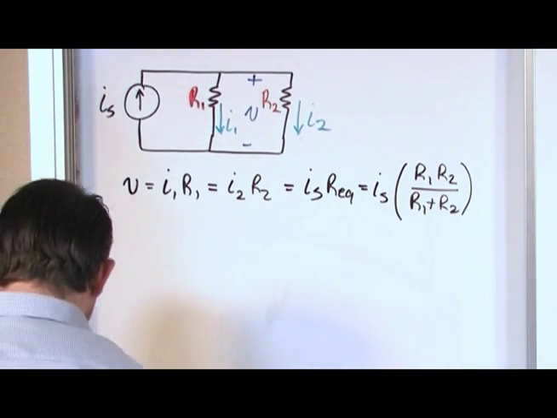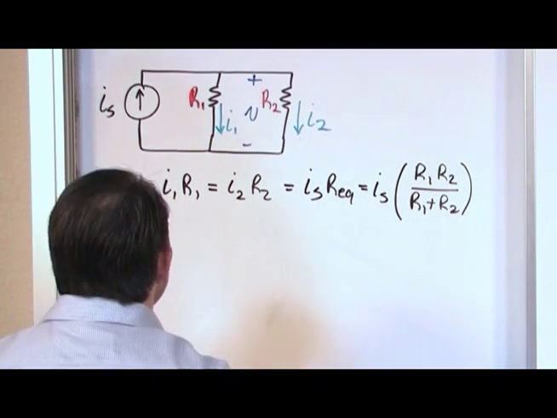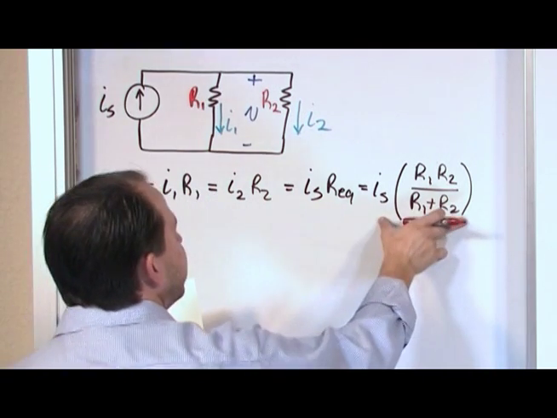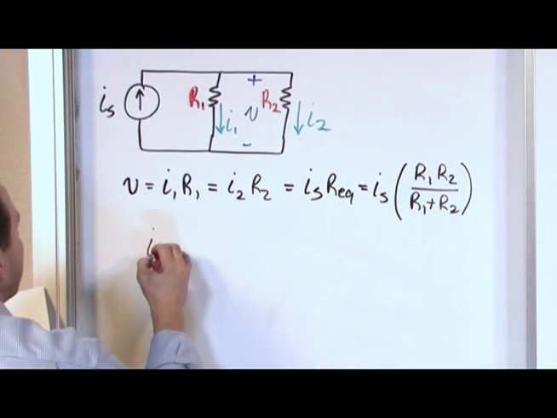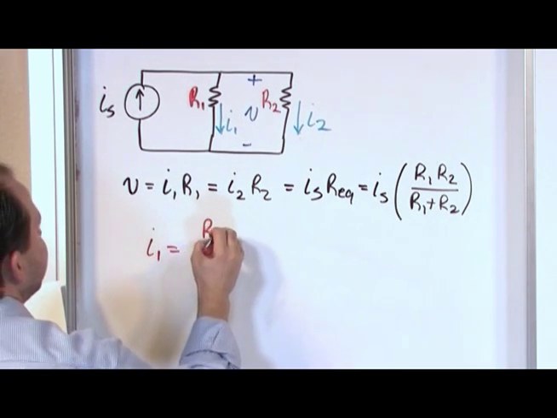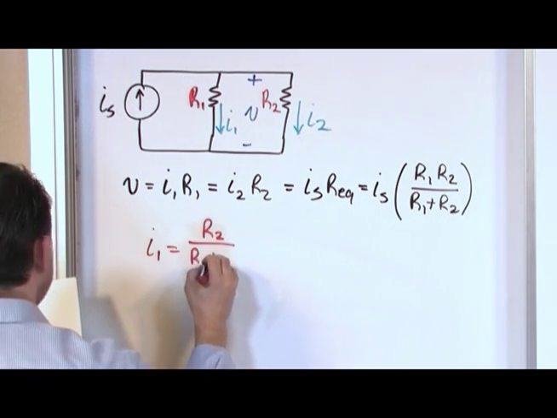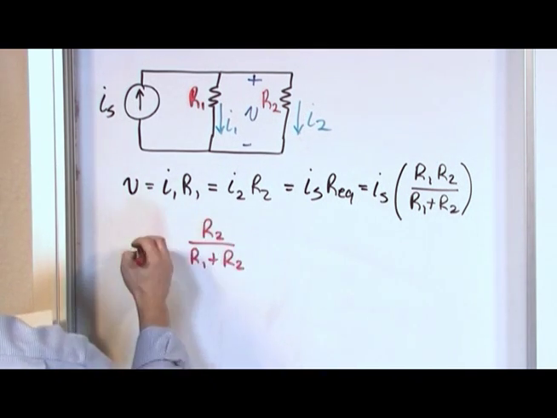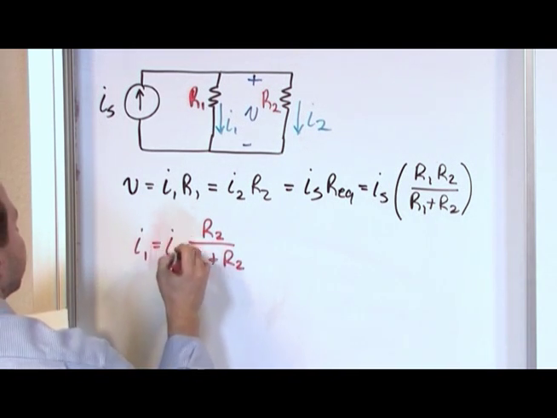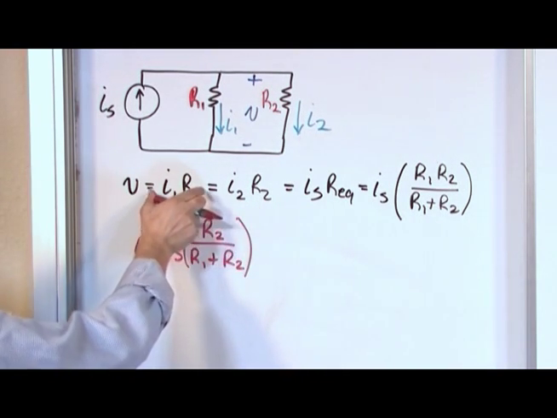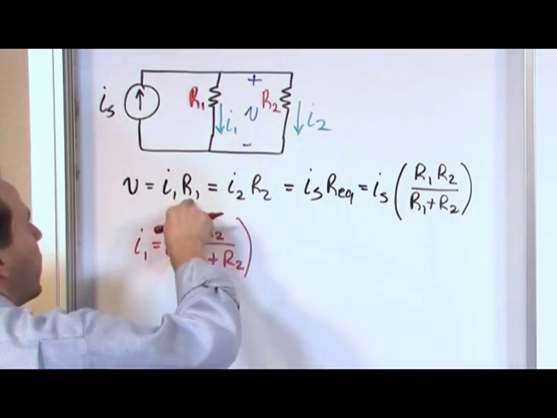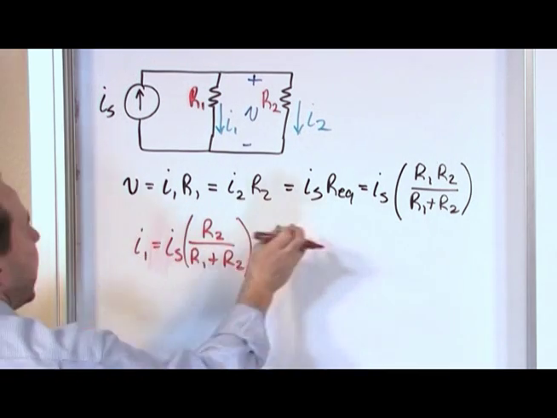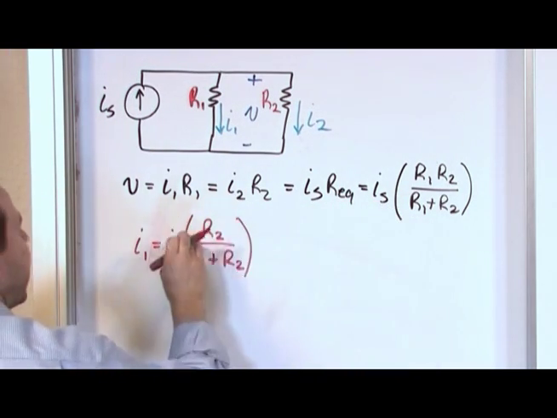So what I can really say then is that if I want to take this guy and set it equal to this over here, then I could say I1 is equal to R2 over R1 plus R2. And I missed one little thing. I1 is equal to IS times this. Make sure you understand. What I'm saying is I'm setting this equal to this. The R1 cancels with the R1 up here, disappears. The rest is the same. I1 comes from here, the source current comes from here, and you have this guy right here.